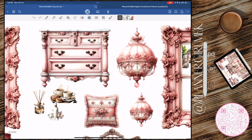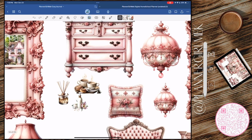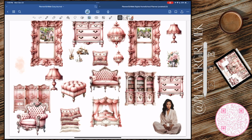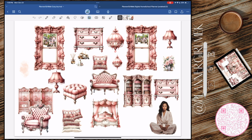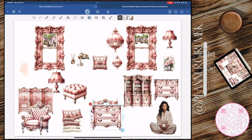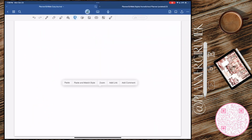First, let me tell you that this kit is from DesignsByAnnaB, one of my favorite clip art shops. Her graphics are amazing and have a severe chokehold on my wallet. So I'm just showing you all of these. I believe the fashion doll, I don't want to say the wrong name, it'll be linked down below. And everything else came from DesignsByAnnaB in this beautiful bedroom kit. And it gives you all the Sims fields. So to get right into it, we're going to just start decorating.